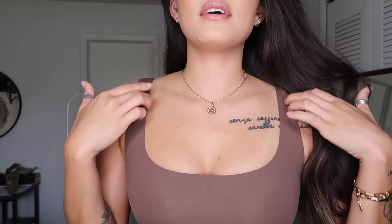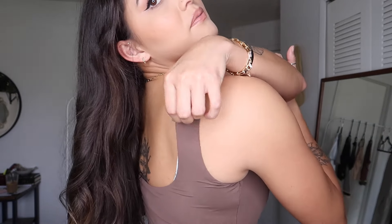The next item is this brown one-piece suit I'm wearing — it's twelve dollars and I ordered it in a size medium. It's the kind of piece you'd wear under pants, not a bathing suit. I really love the cut: the straps are super wide, it has a square neck which is extremely flattering on everyone, and the straps are thick enough to still wear a bra. The material is silky, stretchy, and almost bathing suit-type. It comes nice and high-waisted, and it's a thong bottom. Twelve dollars — what a steal!